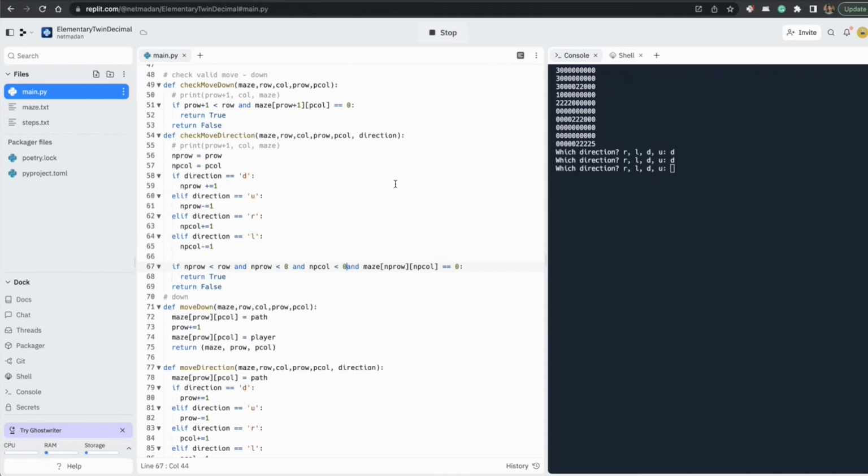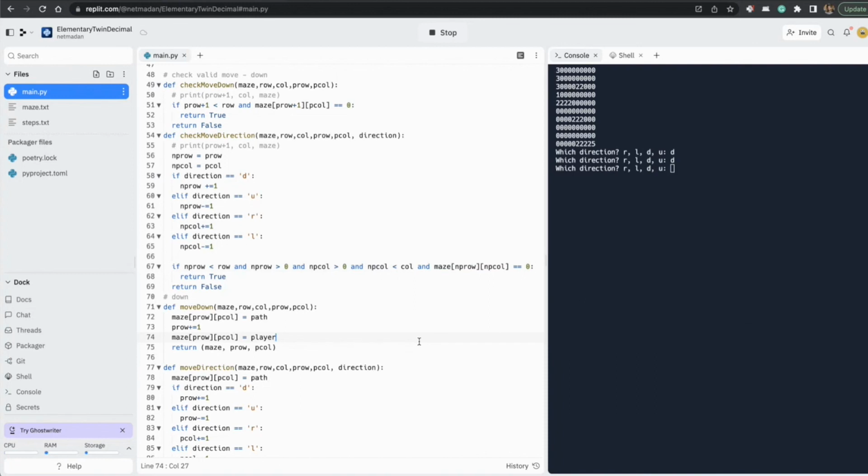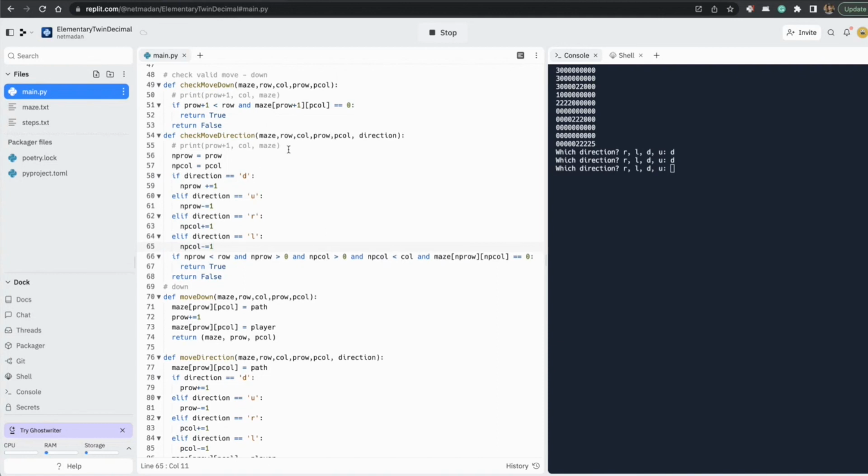It cannot go less than 0, it should always be greater than 0, and my new player column should always be less than the total number of columns. If all these conditions are true, then it is a valid move.